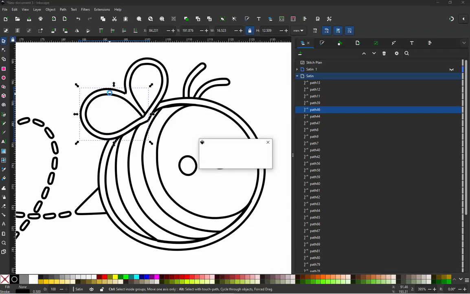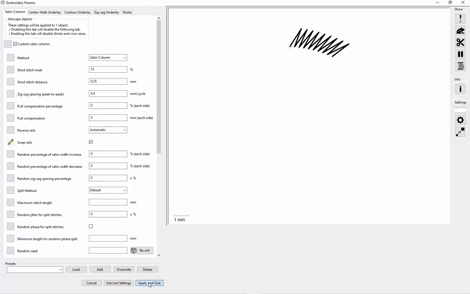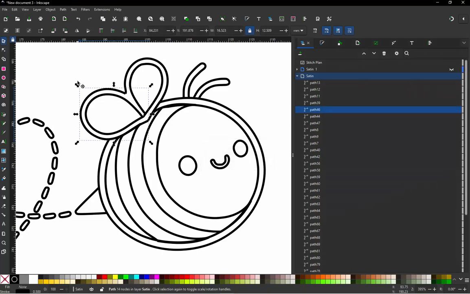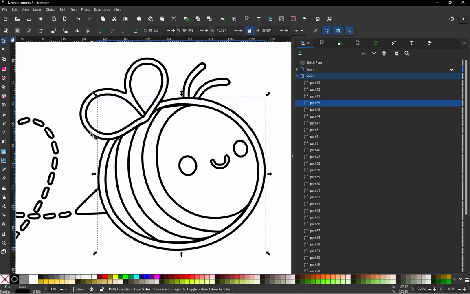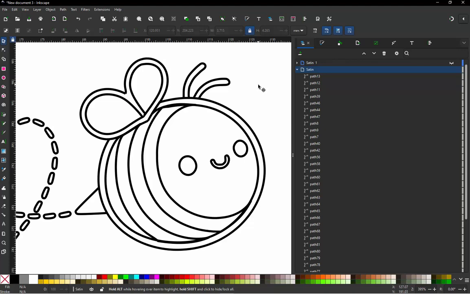So we are going to stitch from the top down. There we go. And then once this piece is done, then this piece goes, and then finally this piece, and this piece. Excellent. So everything is stitching in the proper order, and everything is in the proper layer stack to stitch out in the most optimum way.